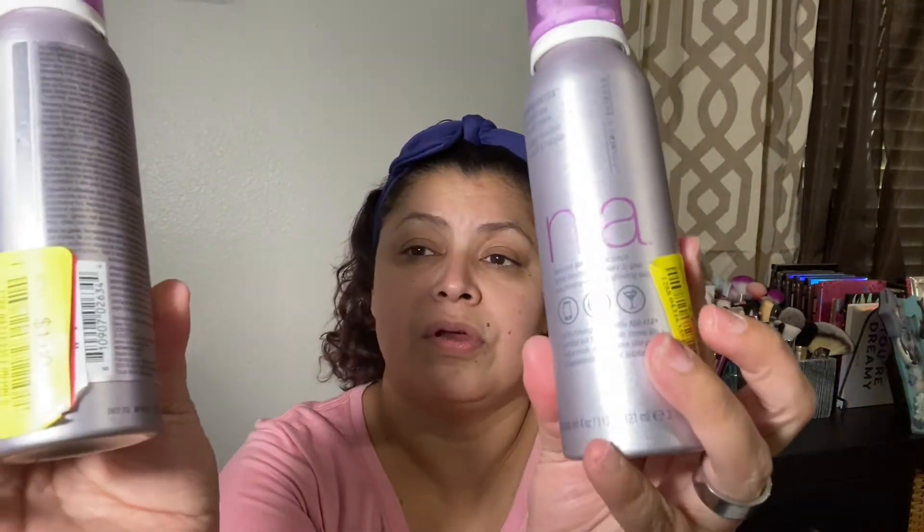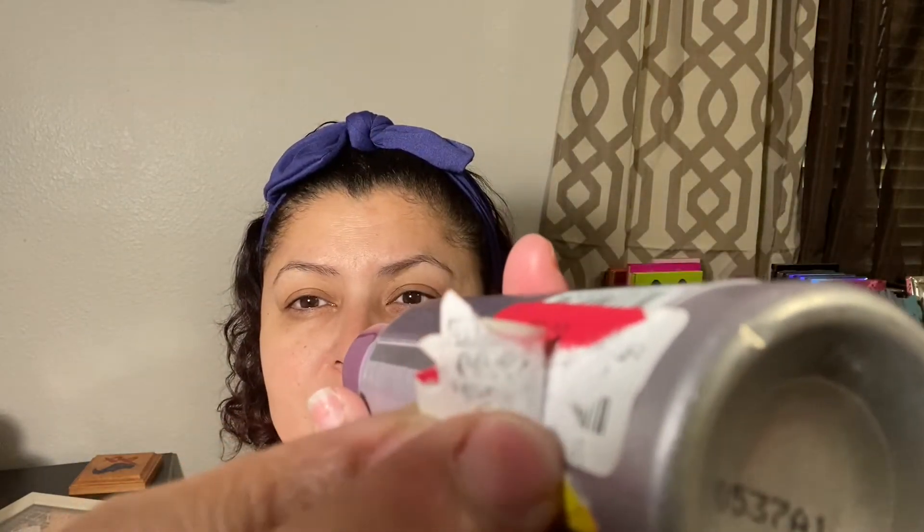I found two of these items — each for a dollar. The yellow tags kept getting lower and lower. This is the Nia Whipped Clay Peel Off Mask Sunday Detox. I like to find affordable masks, so I saw this for a dollar and could not pass it up. The original Marshall's price was $9.99, and on the red tag it was five dollars before coming down further. I went ahead and got two — they are four ounces each.